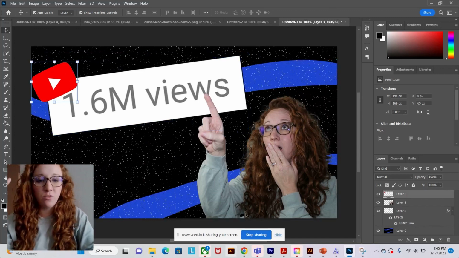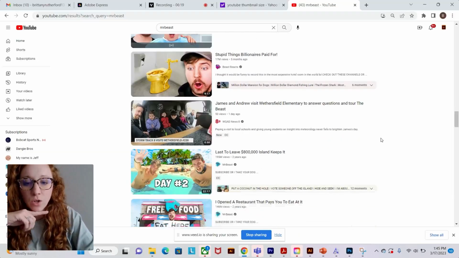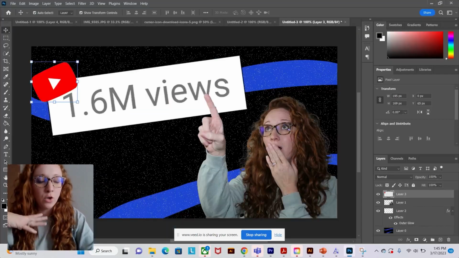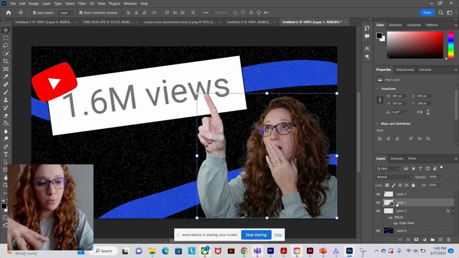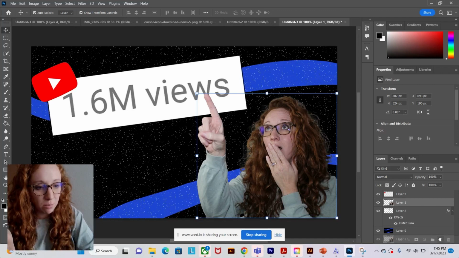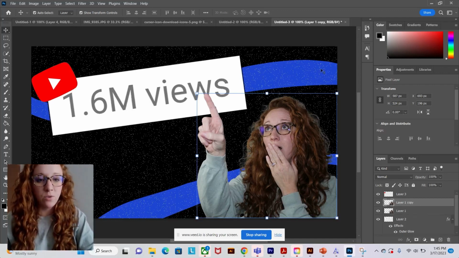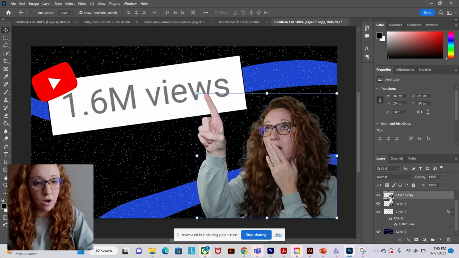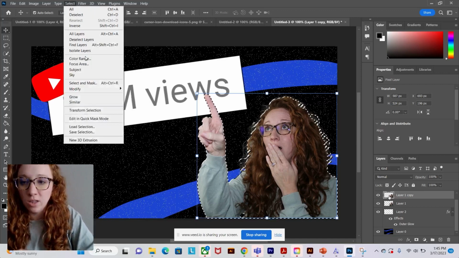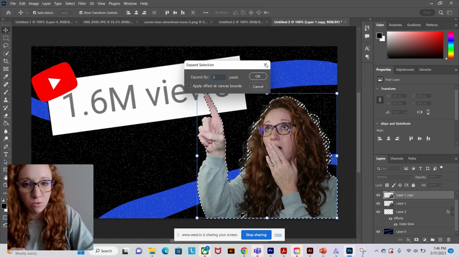Now, a lot of YouTubers, if you notice, have a glow around their image. Mr. Beast usually uses a dark outer glow to kind of darken it, but a lot of YouTubers will use white as well. So I'm going to create a white outer glow. The way that I'm going to do this is by duplicating my picture layer by clicking and dragging to the plus sign in the layers panel. Now I have two of the exact same layer. So next, I'm going to control click on my layer copy to create, again, that same selection. Then I'm going to go to select, modify, and click expand, and I'm going to expand by 3 pixels.